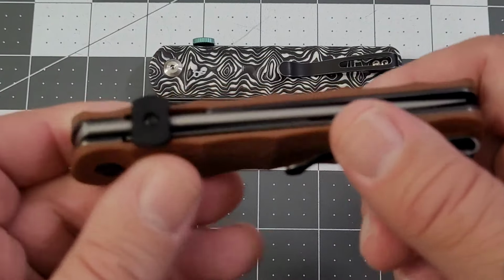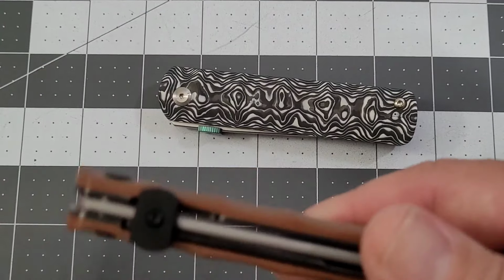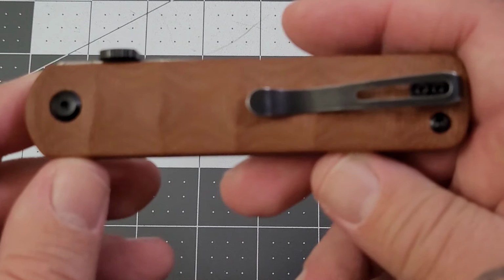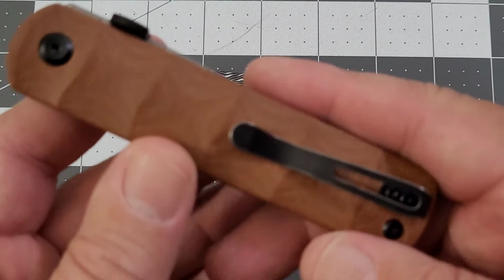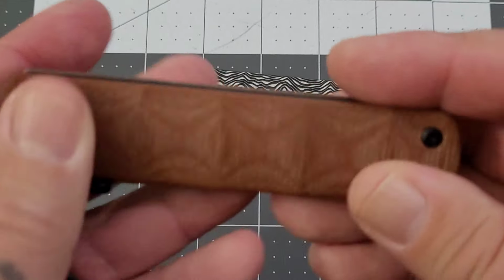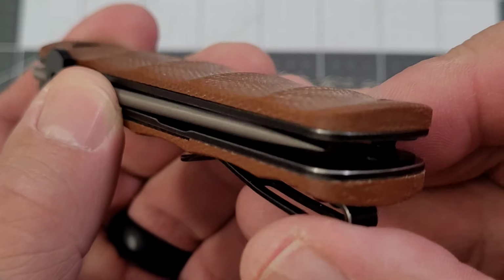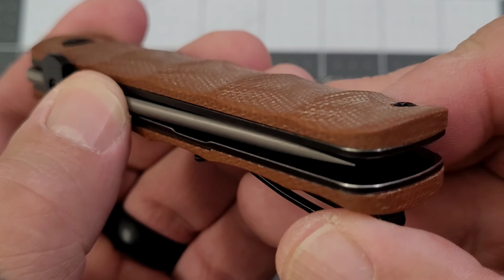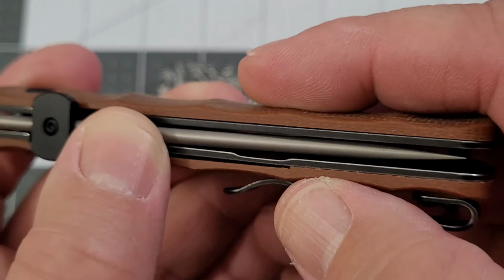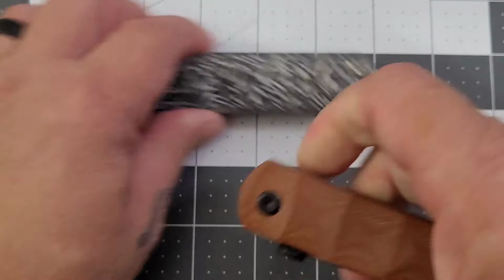That's just kind of my thought on it. But thumb disc deployment. Now, you guys know thumb disc deployment isn't really my favorite. I think it kind of breaks up the lines a little bit. Speaking of breaking up lines, I'm going to talk about that here in a little bit as well. But overall, you can kind of see the texturing and the milling that is going on in this handle. You've got these raised areas here, and it does give you a pretty decent grip on the micarta.